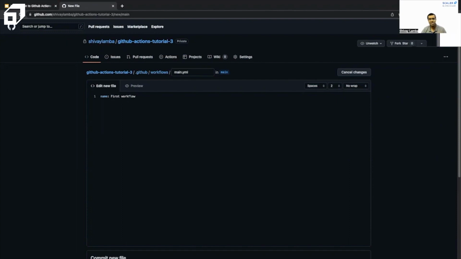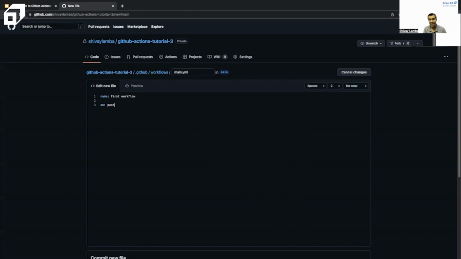Now, the next thing that we're going to be adding is how this workflow will get invoked, or what the trigger for this workflow is. For that, we are going to be defining an on event. That essentially tells when exactly the GitHub action is supposed to be triggered. So we are going to say let's have a push event. That would mean that whenever you push something to your GitHub repository, it triggers a push event.